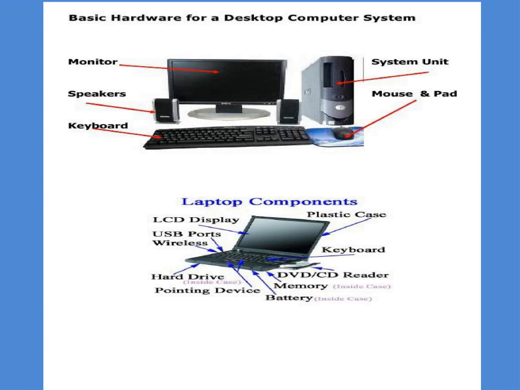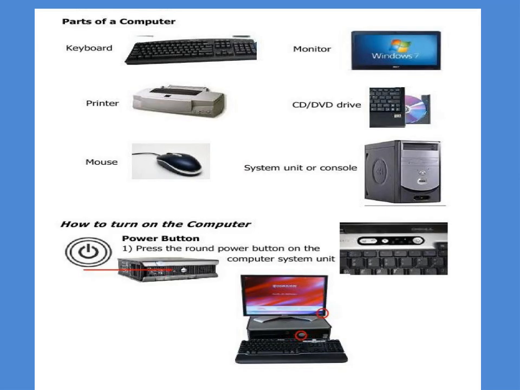Now, if you want to start using the computer system, of course, you need to turn it on. It all depends on how your connection is. You always have your power source. Many times we have your UPS, uninterruptible power supply. If you have one, it's beautiful. You have your stabilizer, and you have all of that connected to the computer system. So you turn on all of that, and many times, how do you know where to touch? What button do I press? It's always the most outstanding button on any system unit. Either it's colored differently, or it's a bigger button, or it's just placed specially. So that's always the power button. You just turn that on, and the system starts.